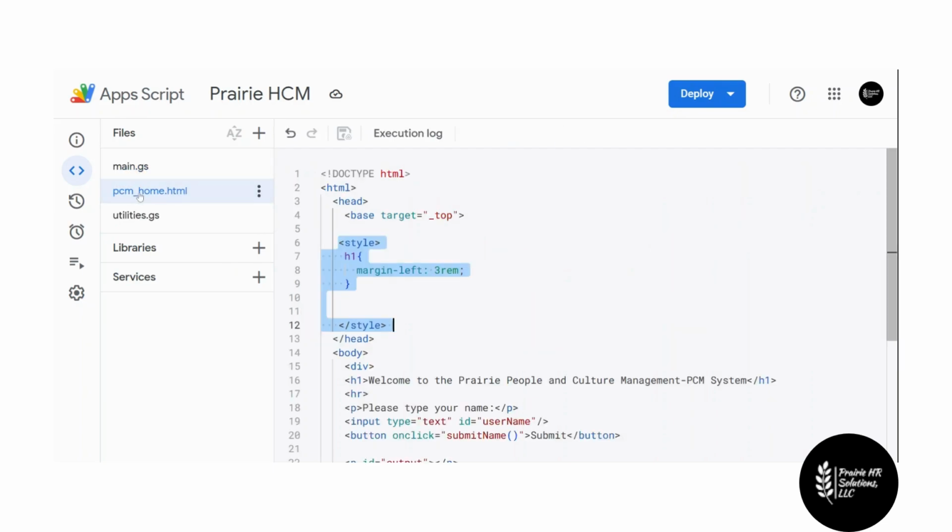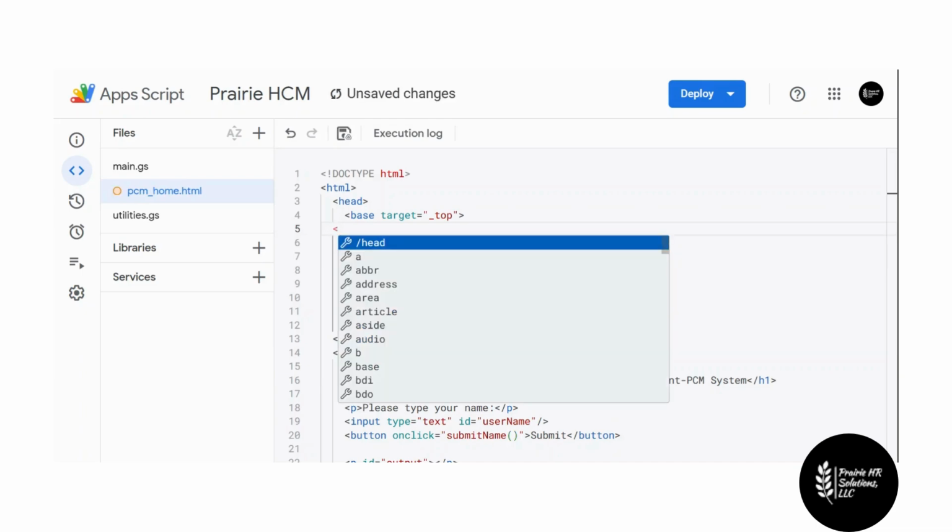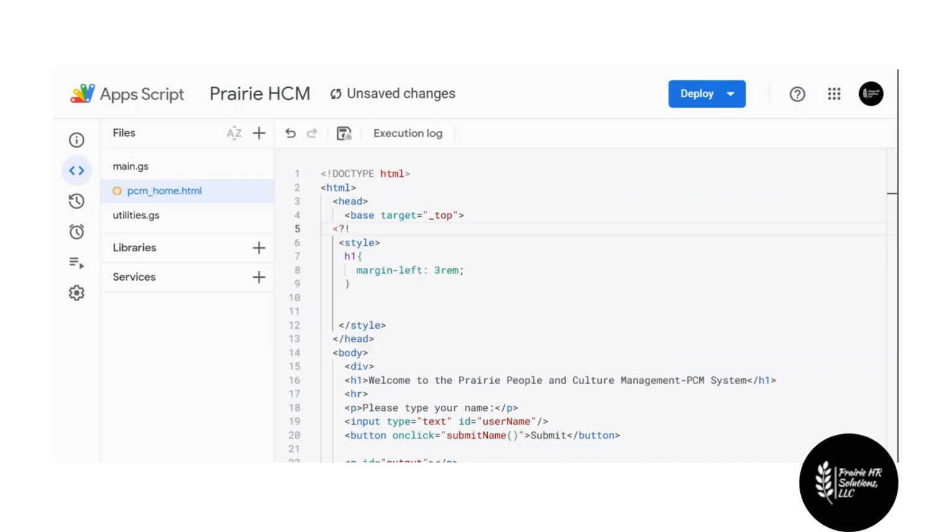So let's go over here to our style tag first. The way we're going to do this, if you've done anything with PHP, you'll recognize this. It should look familiar. It's kind of the same concept. What we're going to do is create essentially a tag that is going to render some JavaScript.